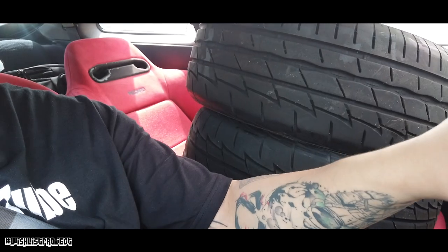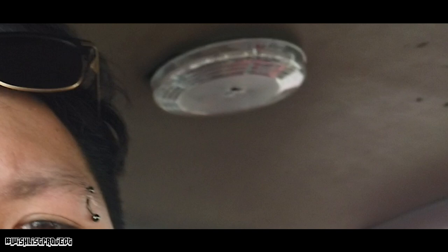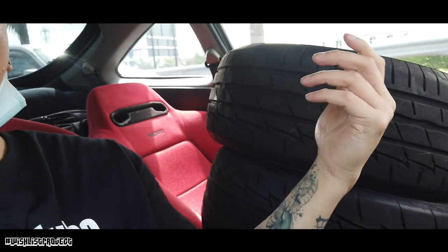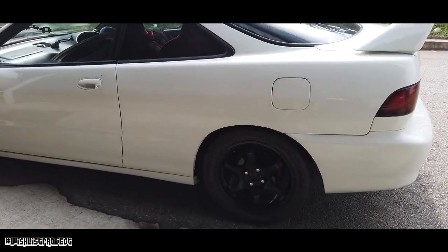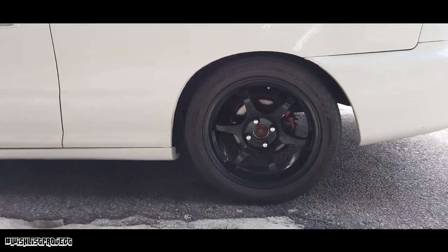Integra is actually also very narrow, you know. The back cannot fit 4 tires. Here 2 tires also just barely fit. Who wants this rim? Who wants to buy this rim? I want to sell.